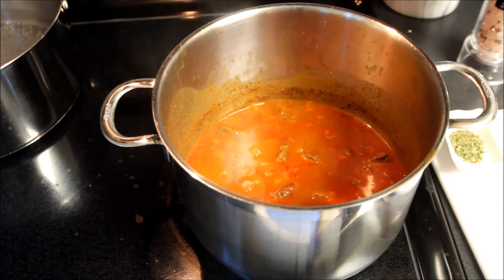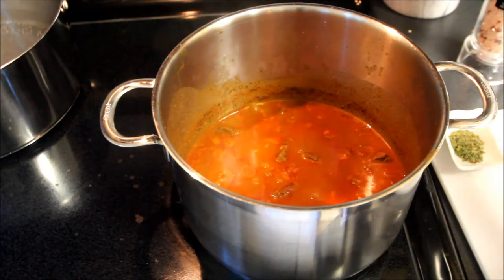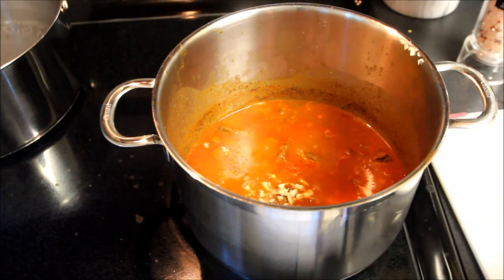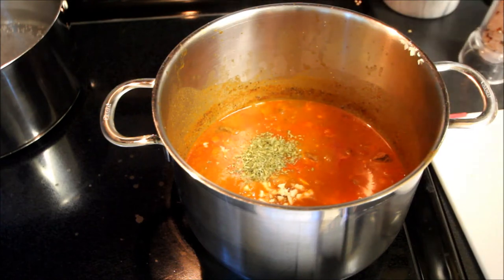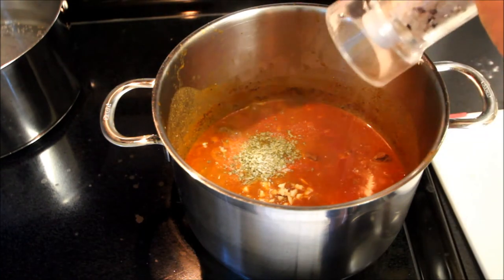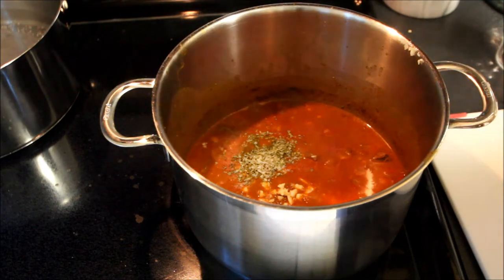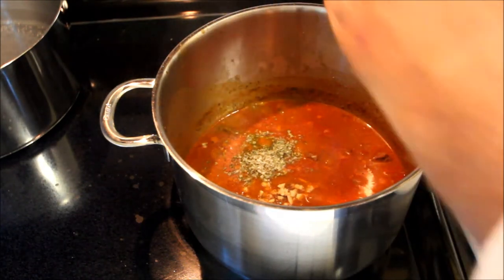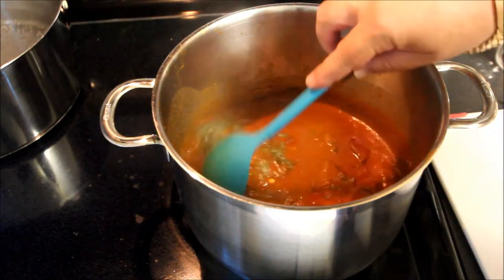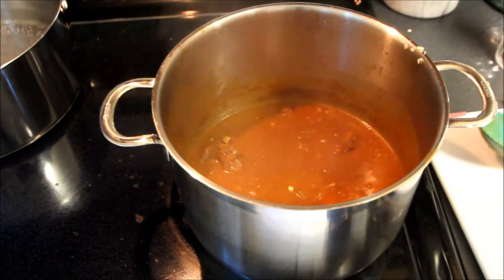Alright, well I'll tell you what — this Hungarian goulash is looking good! What we're going to do next: I've got about four and a half to five cloves of garlic I've chopped up. And then we're going to put in some parsley. Now we'll do a little salting here — we're going to put in some of this Himalayan sea salt, about three quarters of a tablespoon of that. And then we'll round off a little bit of old black pepper. Now we're going to turn this down to real low and slow, stir in this salt. I like the salt at the very end.